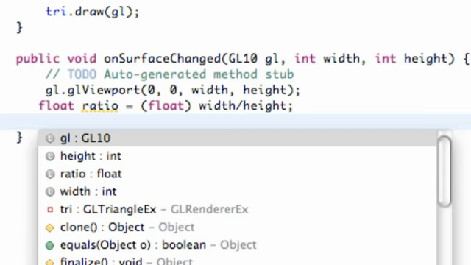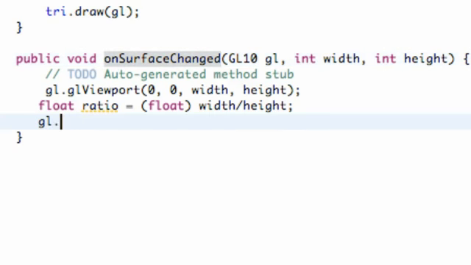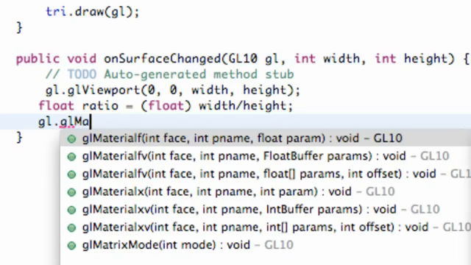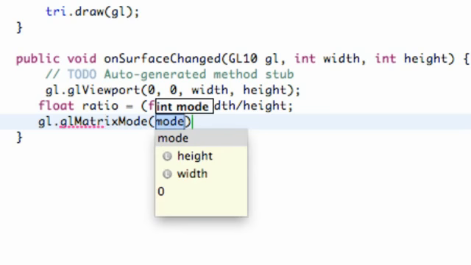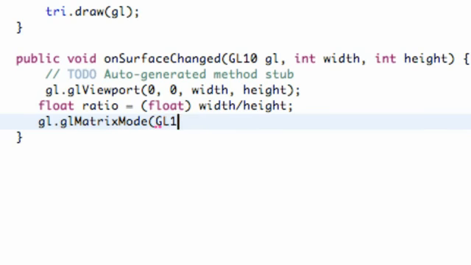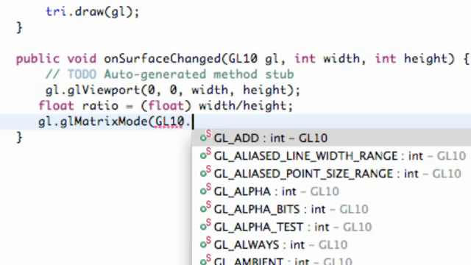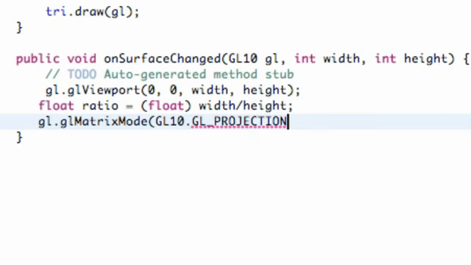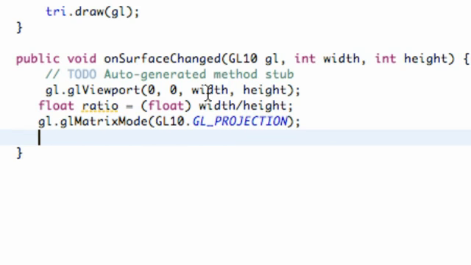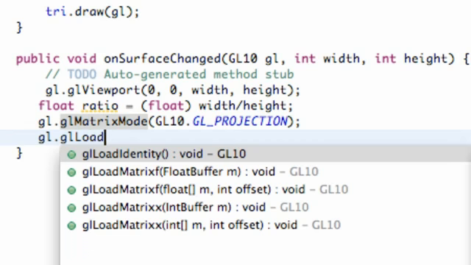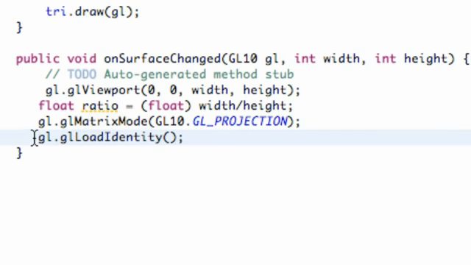We're also going to set up what matrix mode we want, and we're just going to say glMatrixMode, and we're going to set this equal to, again, the GL10 class dot GL_PROJECTION. And that's just kind of the way that we want to view it. We want it to be a projection of some sort. And then when we create this GL matrix mode, all we need to do is say glLoadIdentity, and that's going to refer to this method here.